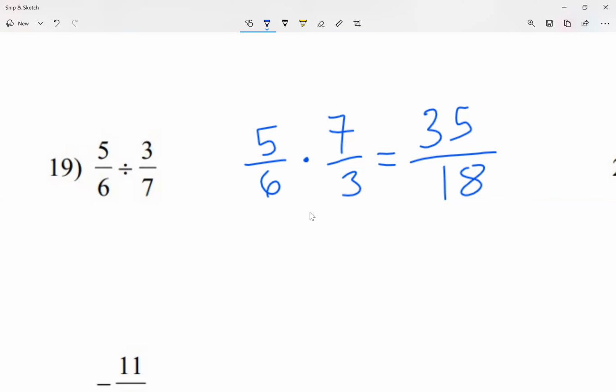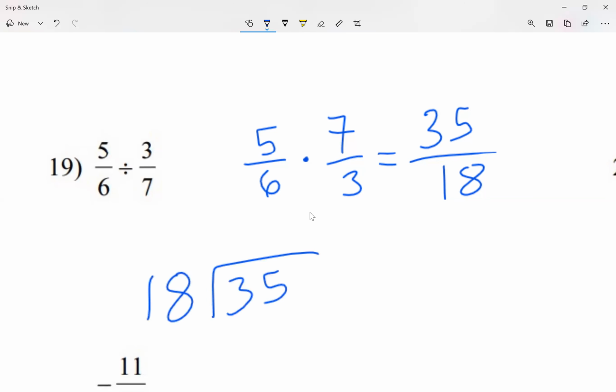I remember yesterday we saw division of integers. So I ask myself, how many times does 18 go into 35 without going over? I think it's only one. Let me try one, because 1 times 8 is 8, 1 times 1 is 1. When I subtract, the 3 becomes 2 and this becomes 15. 15 minus 8 is 7, and 2 minus 1 is 1. My remainder is less than 18, so that's good. It only went in once.